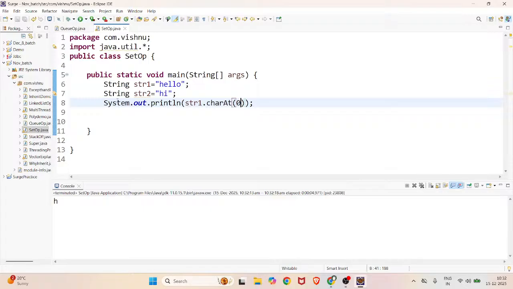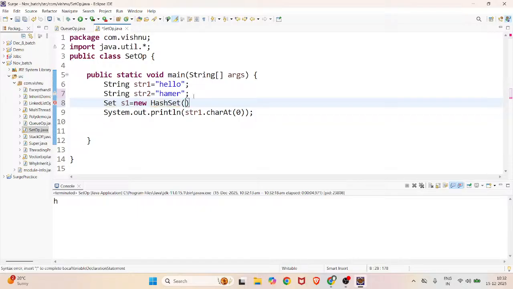But here I want to perform this by using the sets, right? Now I can declare one set: Set s1 equals new HashSet.